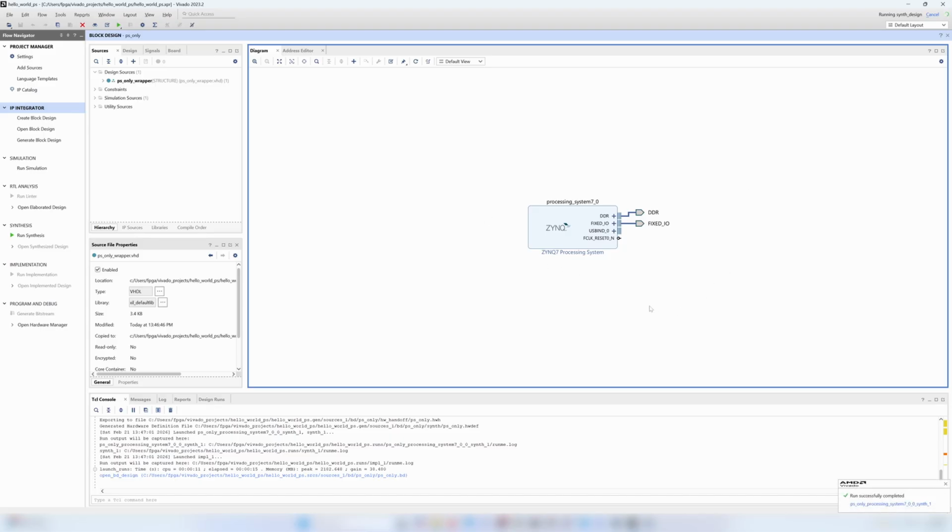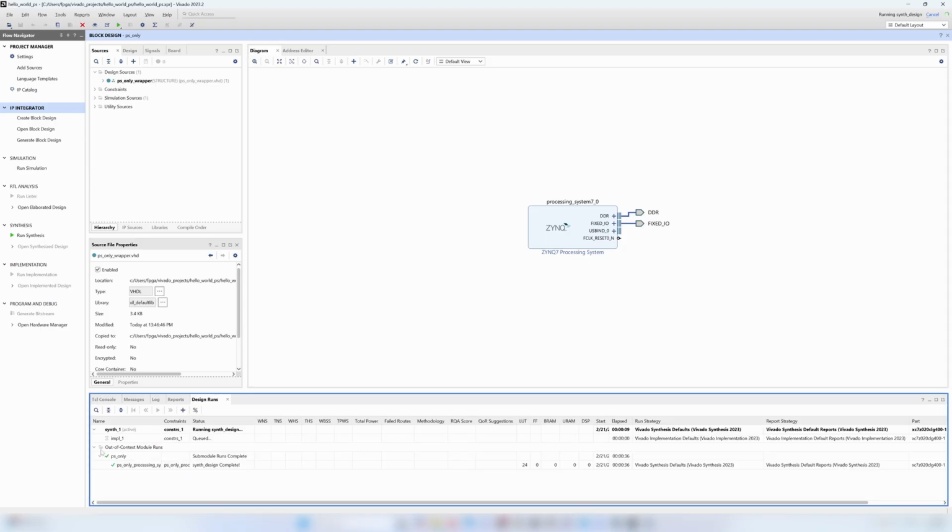If you have a lot of blocks and only one of them changes, the project doesn't need to resynthesize all of the IP blocks that have already previously been synthesized. So that's what these out of context runs are describing. So you can see it's already complete down here. So we'll just let synthesis and implementation run, and I will jump forward now to when those are complete.